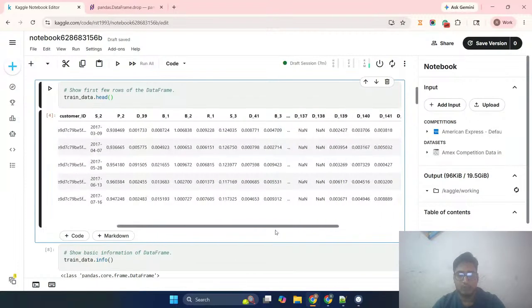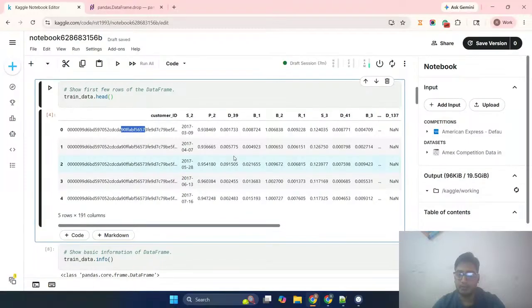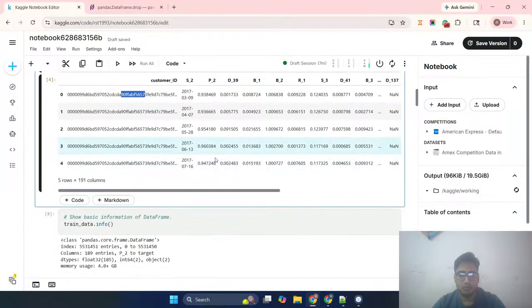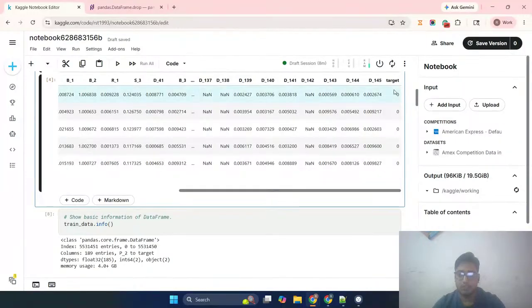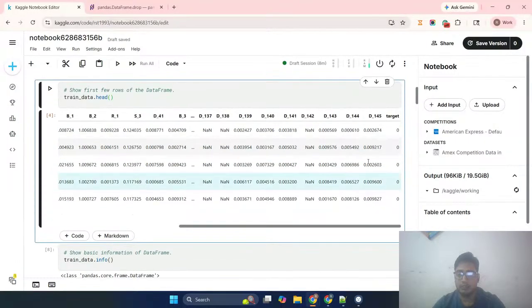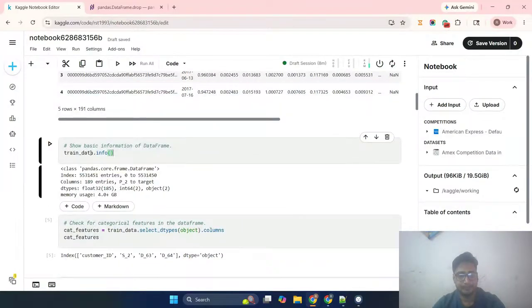I think there are approximately 200 parameters, 198 parameters are there, and there is the target variable. In the target variable, it is mentioned as 0 or 1, meaning whether that person will default or not default.